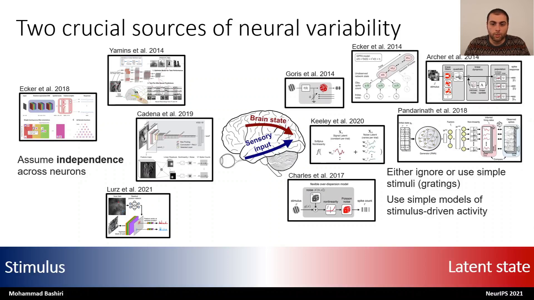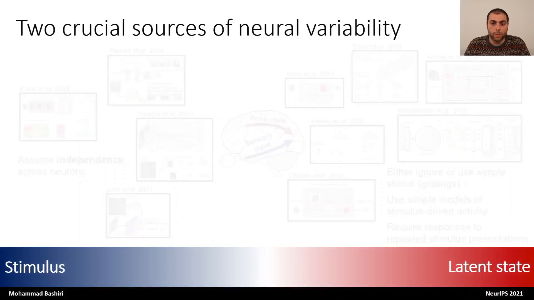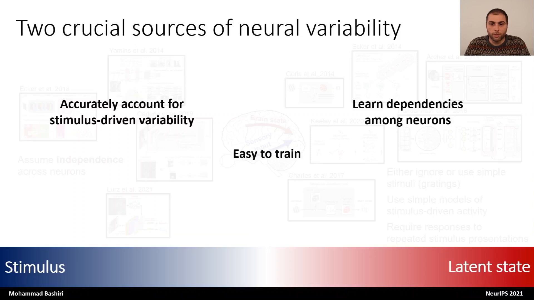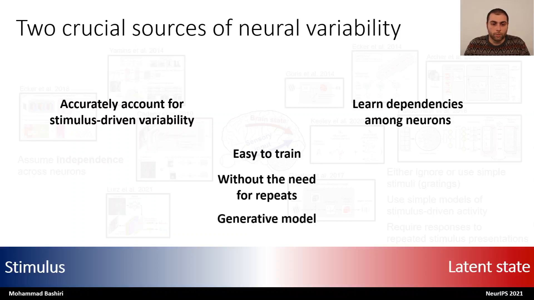And when they do have a stimulus, they use simple models of the stimulus-driven variations, and they also often require responses to repeated presentations of the same stimulus. Our goal here was to close this gap by building a model that accurately accounts for the variability due to the stimulus and at the same time learns the stimulus-conditioned correlations among neurons. Moreover, we want the model to be easily trainable via common gradient-based optimization algorithms, ideally without the need for responses to repeated presentations of the same stimulus, and importantly, we want the model to generalize and generate responses to novel stimuli.